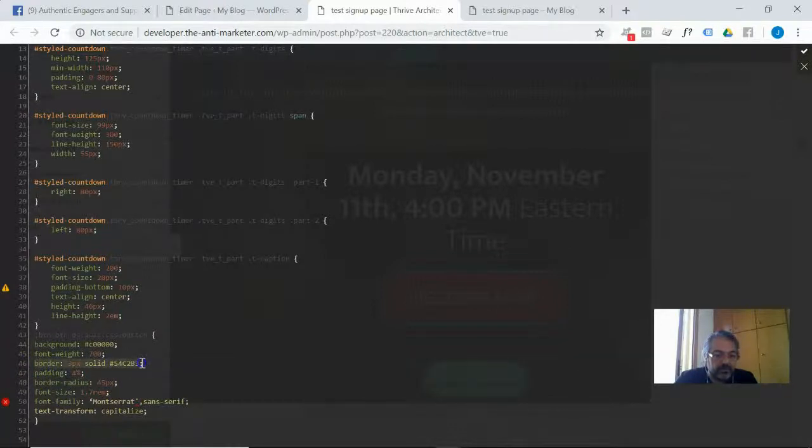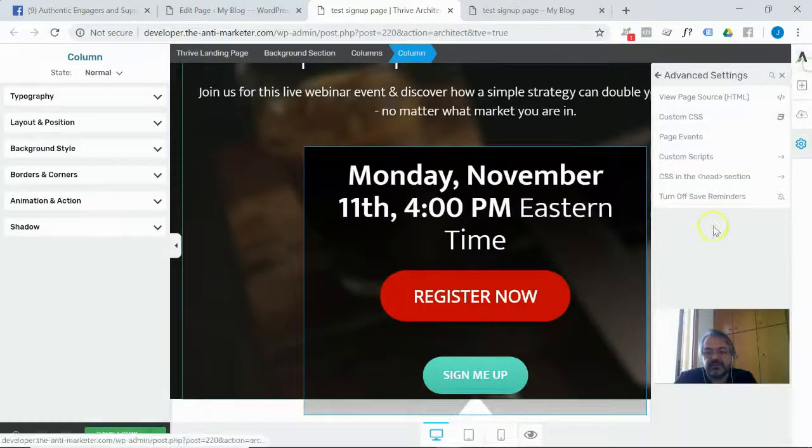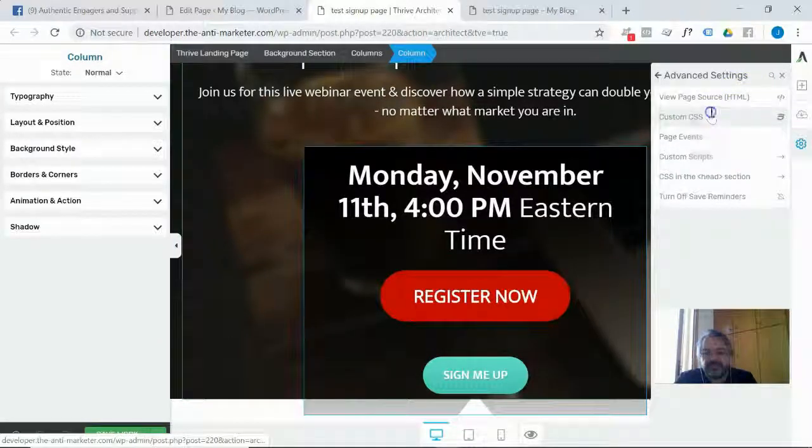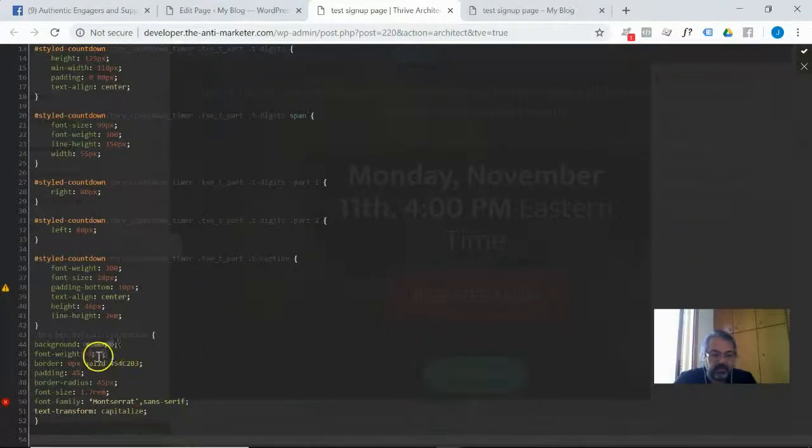That's for your border itself. So if I was just mucking around with styling and wanted to see what it looks like without a border, I'd just put it as 0px. I wouldn't delete the whole line in case I wanted to come back and change it. And that's what it looks like without the border. So you can see it's quite powerful here. You can do anything you want.